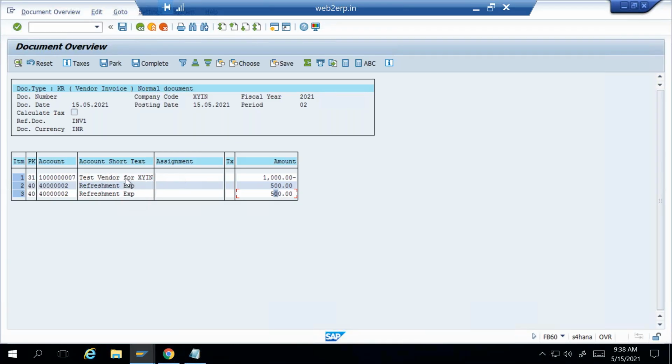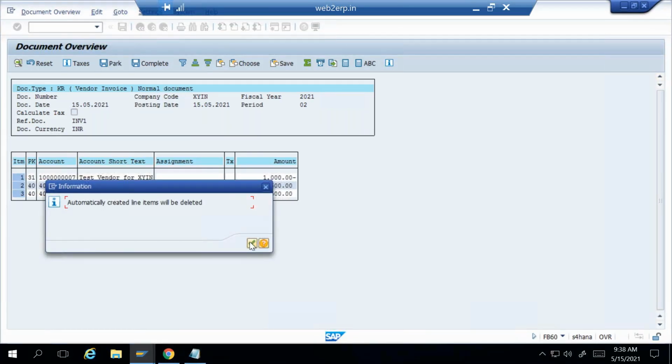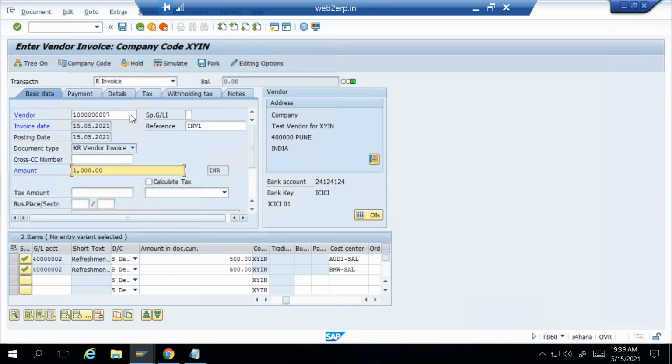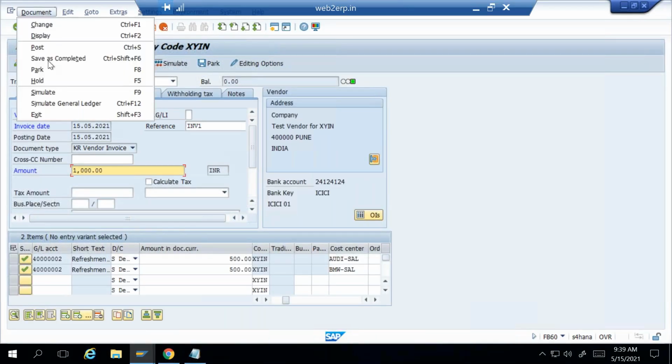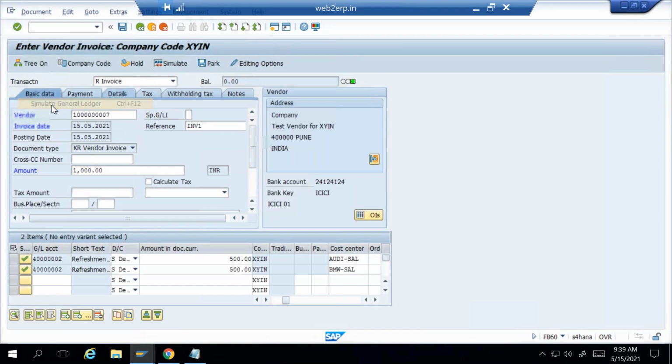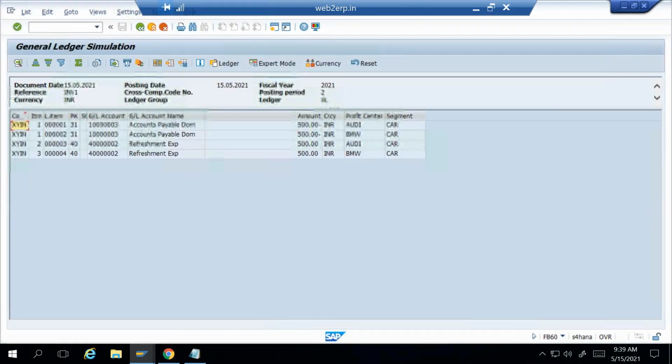If I want to split this vendor line item also into two parts for two different profit centers, I need to activate document splitting, which we already activated in our case, and then I need to simulate general ledger, right? You can see your vendor line item is also getting split based on the different profit centers. So this is called active document splitting, when your vendor line item gets split according to the expense GLs. Okay, let me save this.